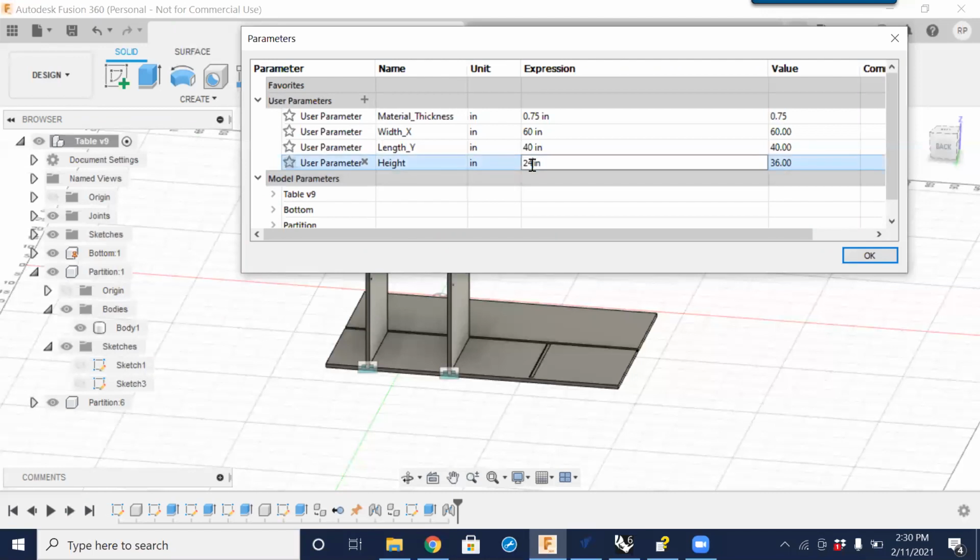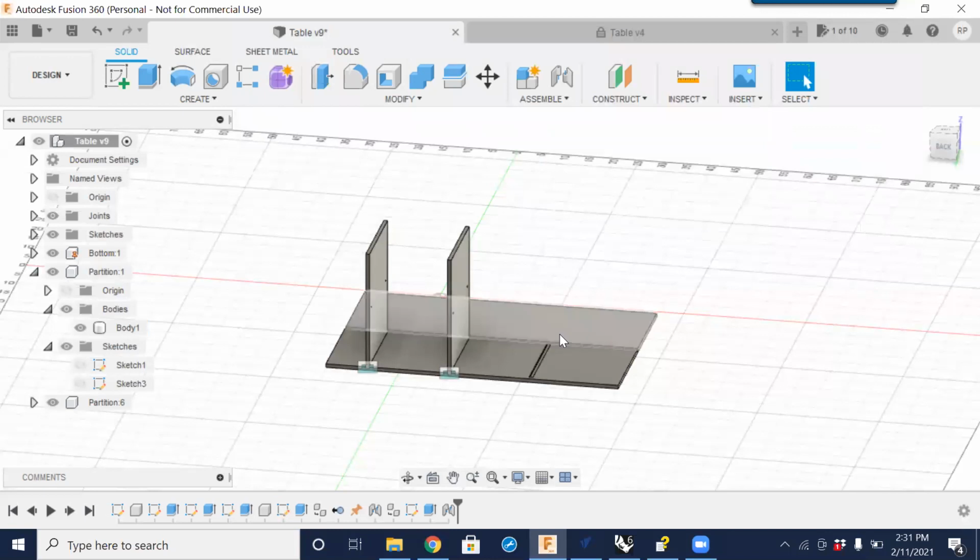Back in and just change that to a 24, and they move back down. So now it might be the case where you want a duplicate of the part, but that part is going to be slightly different than any of the other components. So it might be that we need one more partition where we need to have the holes and also some sort of other cutout in it. But we don't want that cutout to be all of them. So we don't have to start completely from scratch.